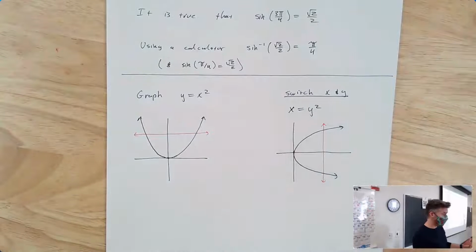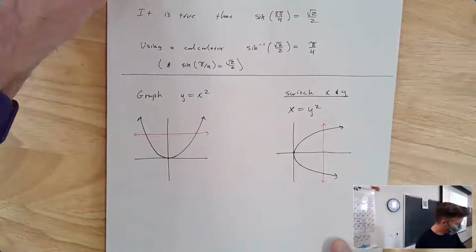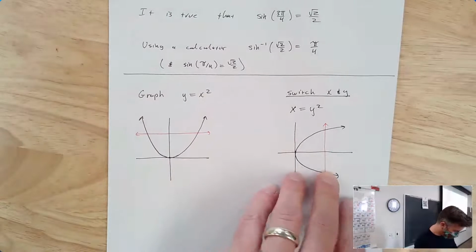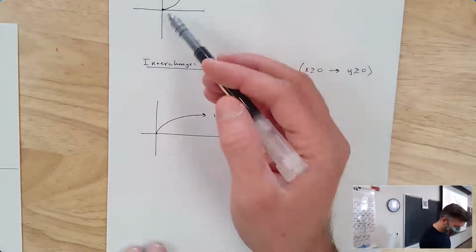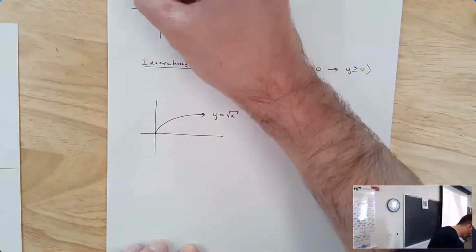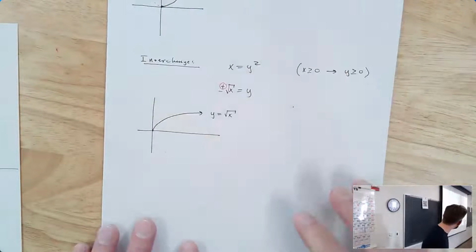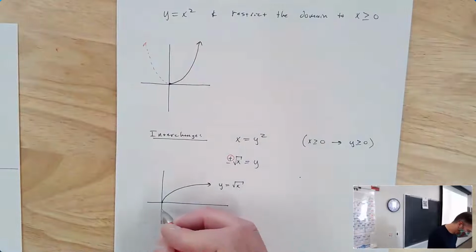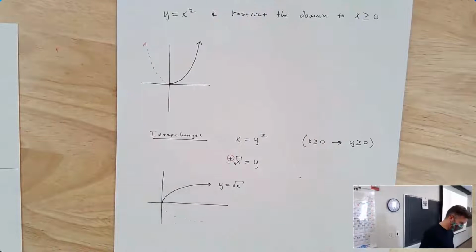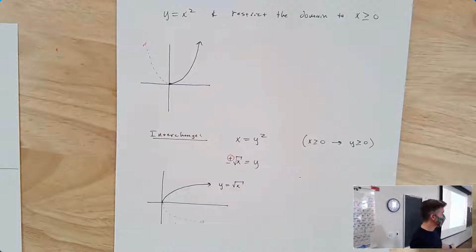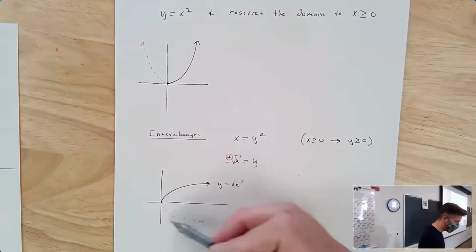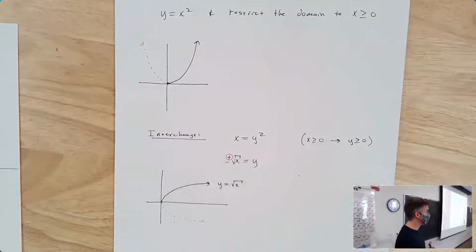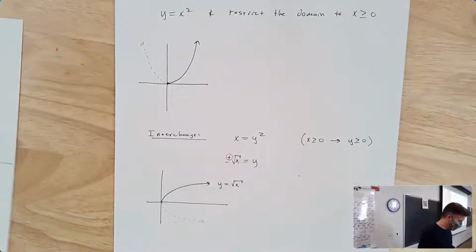And so the way we deal with that, which we're about to do for the sine function, is we restrict the domain of the original function so that we don't have all this stuff over here, and so that we don't have all this stuff down here. It's making it not a function. So when you're trying to find the inverse of y equals x squared, you get y equals the square root of x. And we just recognize that we're not thinking about this other part down here. We're going to do the same thing for sine. So let me show you what I mean.